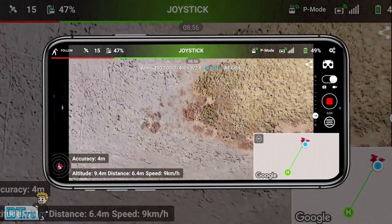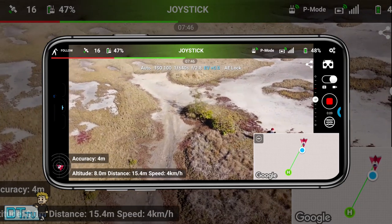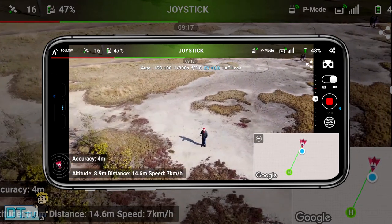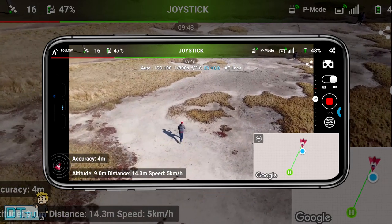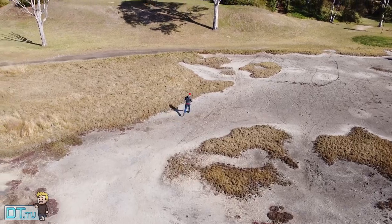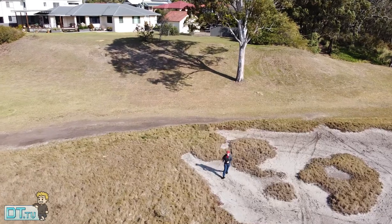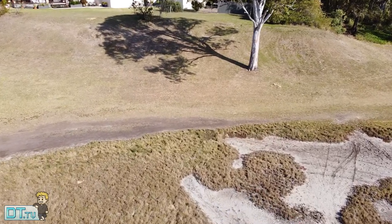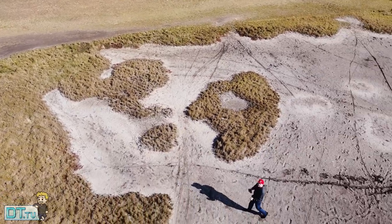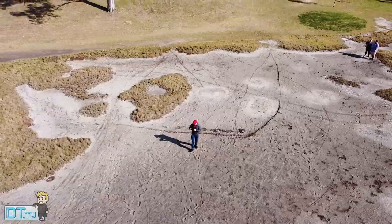Another cool thing is that as you start recording you can change the heading and the drone will automatically adjust to that location, so it'll be facing you from a different direction — and this all just happens on the fly. For the most part it's been really reliable. Even when it loses me it just figures out the controller's back here and moves back to that spot. And you can see there it moves back as I'm out of frame, and it does a fantastic job.